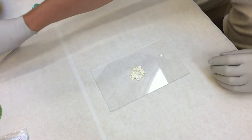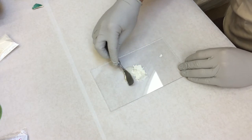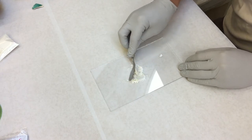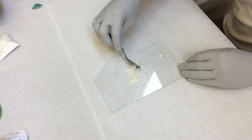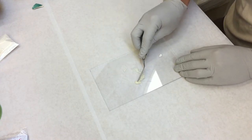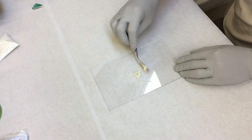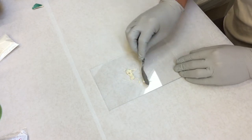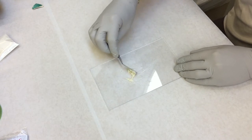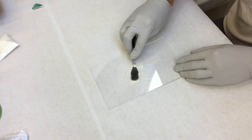We begin by mixing some water in with our flour using a palette knife — I like this flat palette knife to do the work. I slowly combine, making a relatively thick wheat paste similar to the wheat paste used for paper conservation and hanging posters. This type of paste using predominantly wheat starch is used in bookbinding and conservation of paperwork. This version has slightly more protein in it, making it a little more permanent as an adhesive. You could use it to adhere two halves of a cup together — it would work temporarily, but given enough time it would fail.